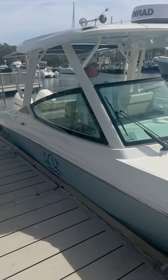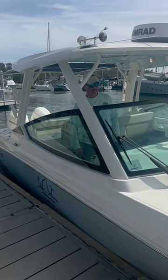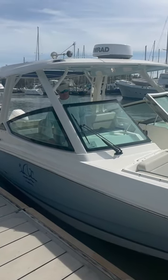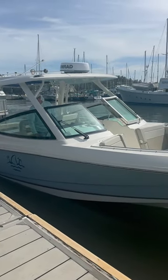This is my client Dave on his new 28 Boston Whaler Vantage. He's about to depart from this floating dock and he's going to do a textbook walk. First he's going to start out in starboard reverse, port forward, and then he's going to get some clearance and separation from the stern and the dock.